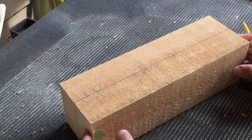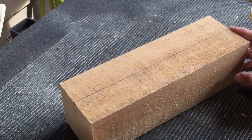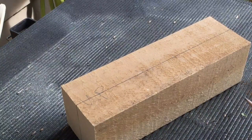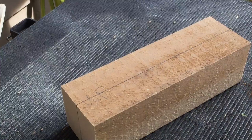We're going to be making our canoe bowls out of yellow cedar. That way we don't have to worry too much about the drying process, although there might be a little bit of moisture in this block of wood. I won't know what the wood's going to do until I start carving on it.